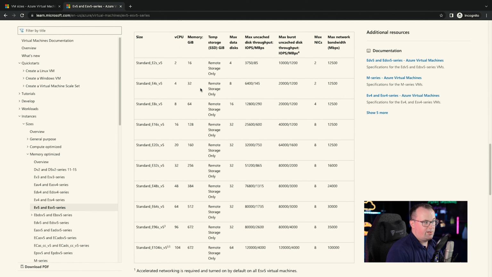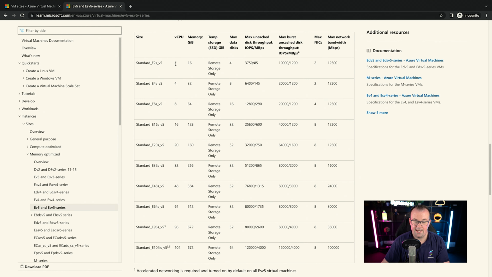This E series is probably a bad example, but if you decided my workload needs 2 cores based on a sizing exercise that I've done, you can see here that this E2S V5 machine, if you went with a 2-core version because that's what you decided you need in terms of CPU performance, you'd only get 3,750 IOPS. And now most workloads that are very database intensive are going to need a higher amount of performance.